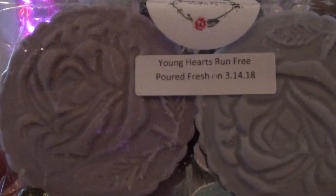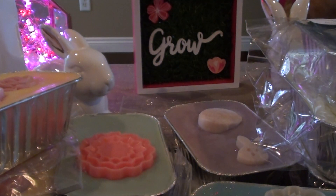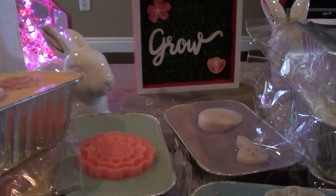This next one I got is Young Hearts Run Free in a four-pack. This is Wildberry Mousse and Coconut Cream Pie — Coconut Cream Pie just always sounds good to me. Oh, that is good. I haven't had Wildberry Mousse in a long time. I'm falling in love with it again. It's so weird how your nose just changes to certain scents. And then Milk Glass — Wildberry Cake Batter and Sugar Milk — that just sounded nice. I like smelling it cold. It's heavy on the sugar milk and that Wildberry Mousse is just kind of faintly there.